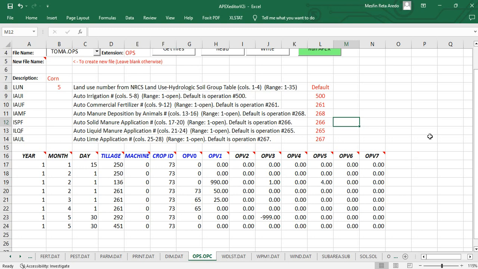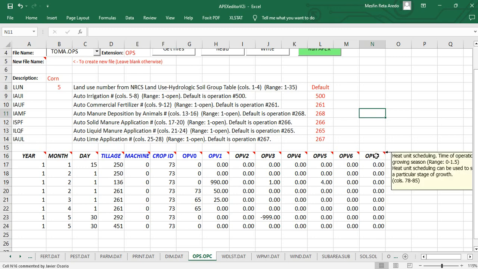OPV4 is that. OPV5 is for the planting density. So population density or plant density can be provided here. And OPV6 limits the maximum annual nitrogen fertilizer applied for the crop. This is used if you trigger automatic nitrogen fertilizer application. So you can specify that your nitrogen application will not be more than this.